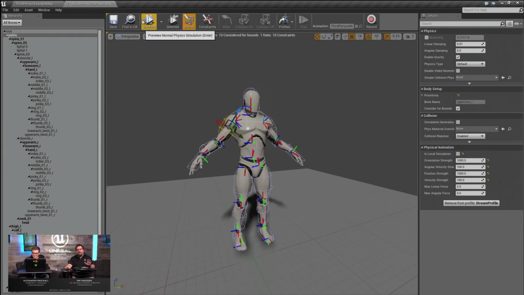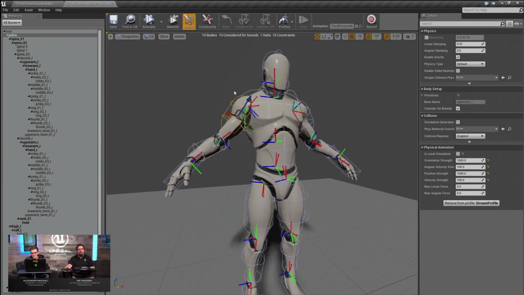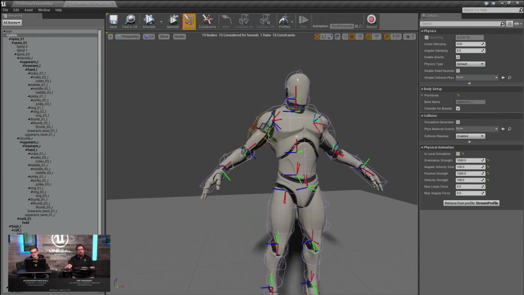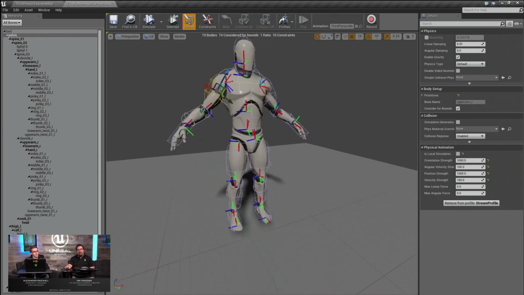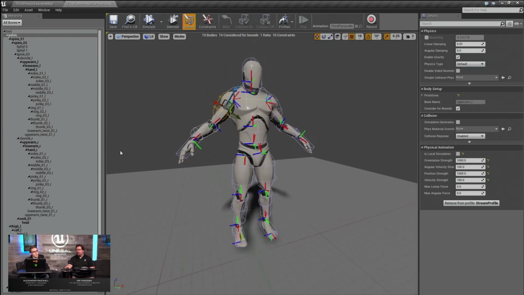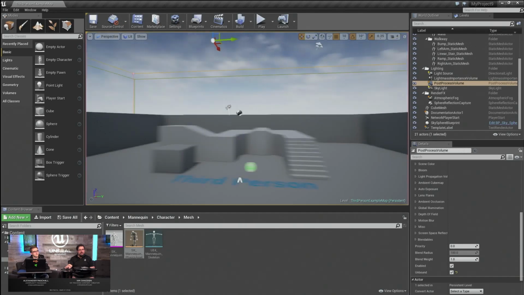This is a great place to test. If you see any really bad behavior, like things flying off to the moon or clipping across each other, fix it here first, or it's not going to work in your game. All right, so I'm just going to save this. We have a profile to use if we want it.